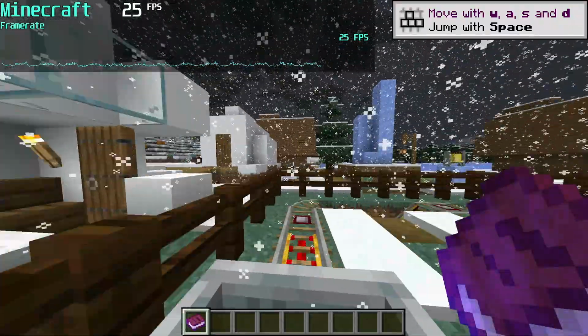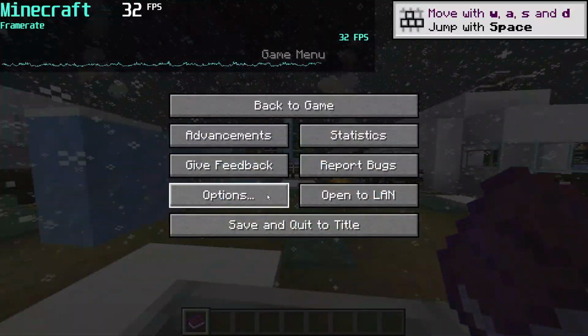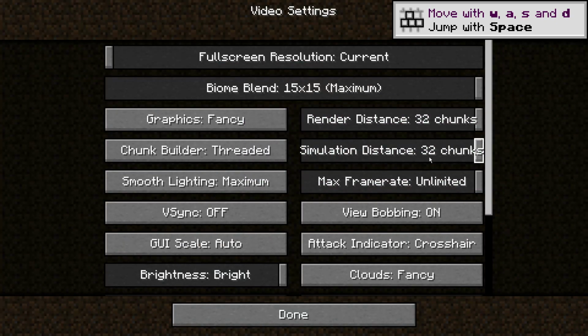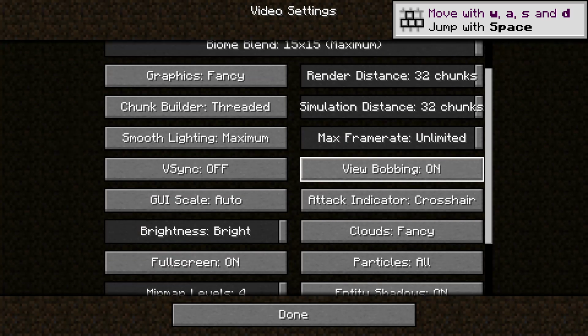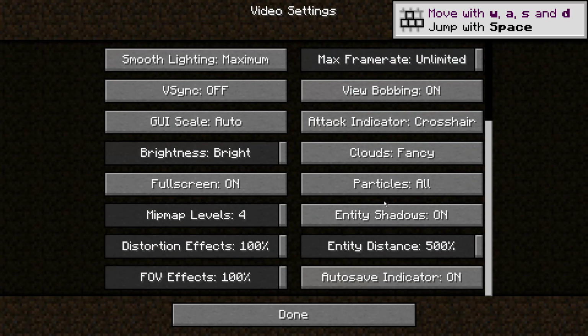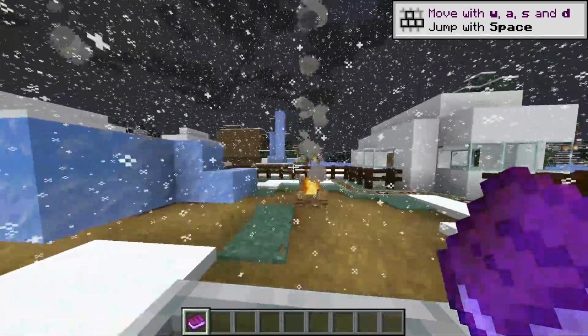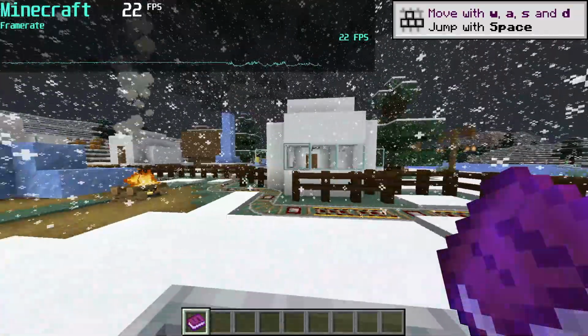This is the winter map, so if you guys don't know about this, do make sure to check this out. Basically what you need to do is install this map, and you need to go into your options and change everything to the maximum here. As you guys can see, I've put everything to the highest level. All the sliders have been shifted to the right hand side, and everything has been set to maximum and fancy. I've also changed the FOV to Quake Pro because the FOV can have an impact on your FPS as well. The higher the FOV, the lower FPS you will be getting. So this is actually going to be putting a lot of stress on my system. This test map is designed to stress out your system. As you guys can see right now, I am getting close to 20 FPS inside my Minecraft Java game.